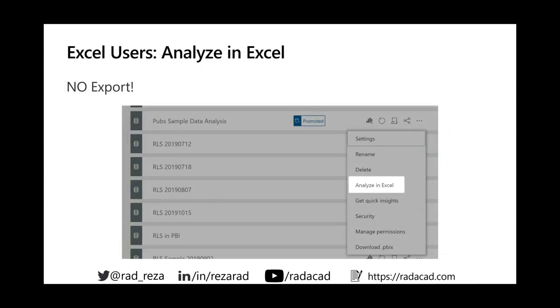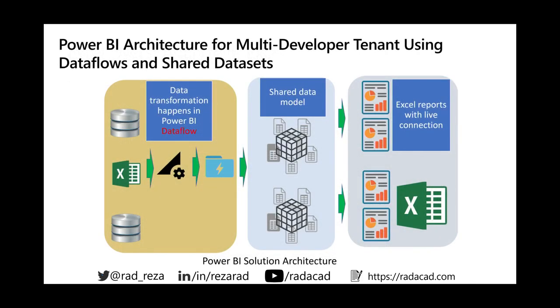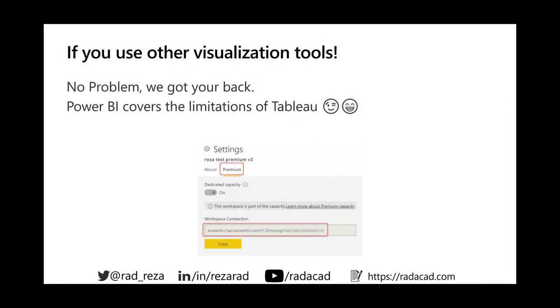You can have a lot of Excel users. Instead of exporting data into Excel, they can use the Analyze in Excel feature. And that means that Excel users would be able to connect through the same scenario. Or some of you might already use other visualization tools. Who is using other visualization tools? Tableau, Qlik, OK? So you can still use those tools, right? Those tools are OK, but they have some limitations, right?